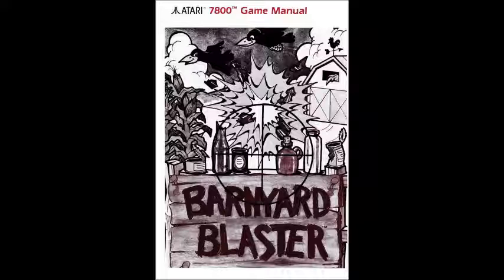All right, so it says, with your Atari 7800 set up, insert Barnyard Blaster into your console. Plug in your Atari XG1 light gun. Well, that's the first time they actually gave the technical name. They didn't do that on the box. They just called it the Atari light gun. Plug it into the left controller port in front of your console. In a two-player game, players share one light gun.